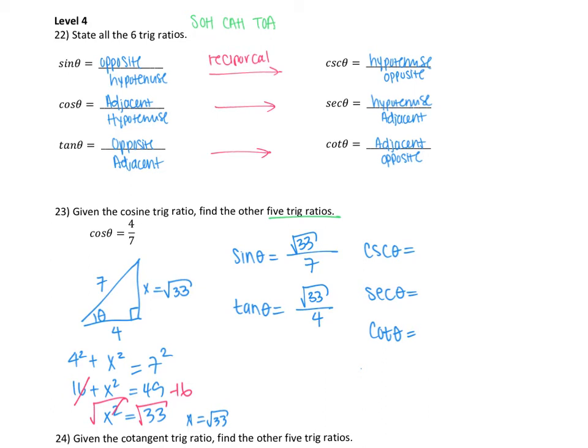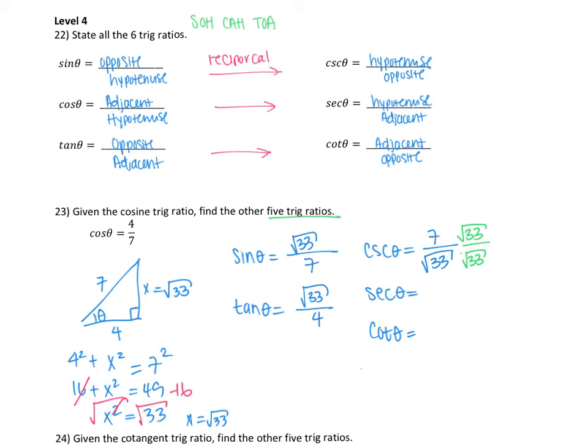Okay, and then from here, let's talk about the reciprocal trig identity. So cosecant is the reciprocal of sine. In that case, we're going to take the sine and flip it. So we would have 7 on top and the square root of 33 in the denominator. But what we learned is we can't have roots in the denominator because it's really hard to divide by a root. So we try to get rid of it by multiplying by the same root on the top and bottom. If you're multiplying the same number on the top and bottom, it won't affect the actual value since you did it to the numerator and the denominator.